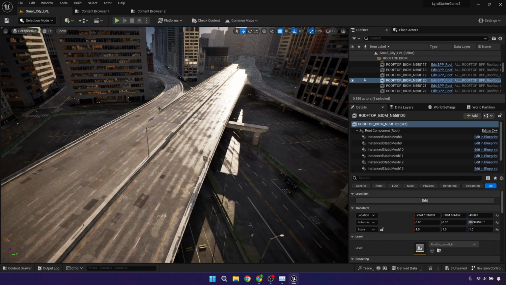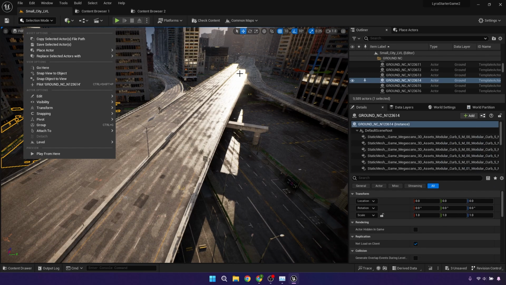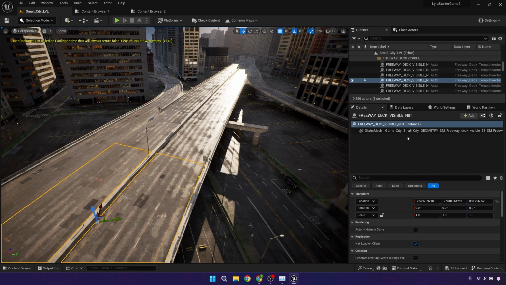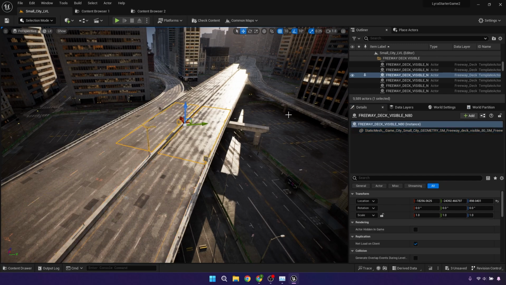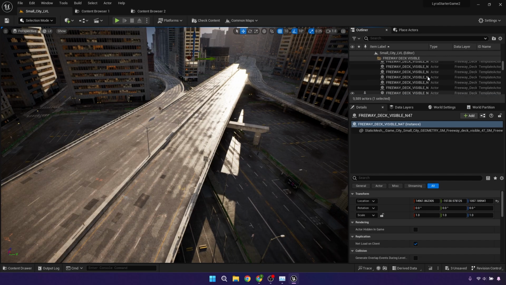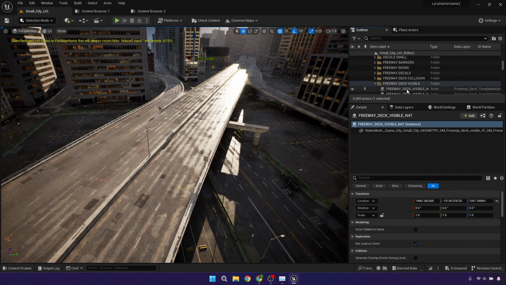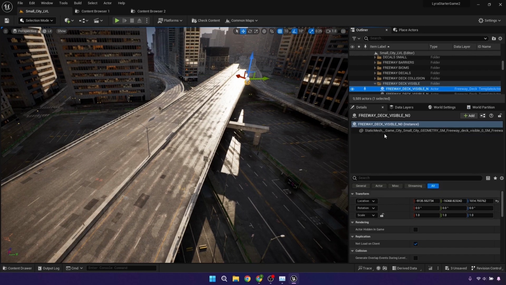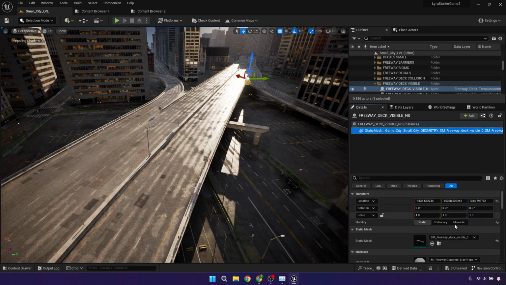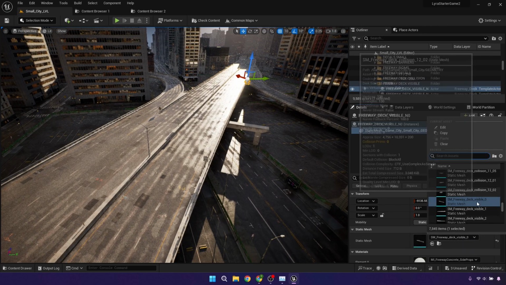One of the ones that I kind of started with is the highway. For whatever reason, the highway didn't import for me, but I can show you how to do that. So in here, like I said, you find the name, right? And you're gonna have to do this probably for every single one of these, but it's always a static mesh, right, in the details folder. So if you find each one, and then look at the name. So let's go up to the top. Let's start with the first one, right? So this one is visible 0. So if I go down here, SM freeway deck visible 0. So you just basically start typing and you'll be able to find it.